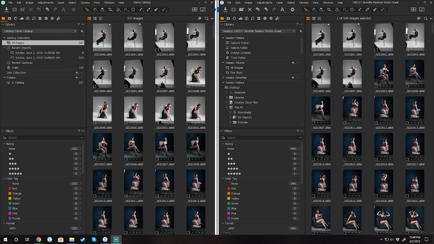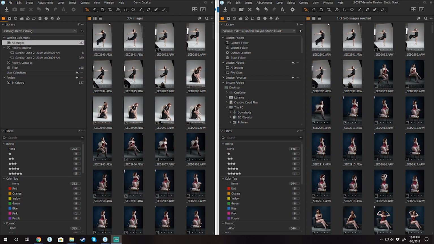Today we're going to talk about the differences between a Capture One catalog and a Capture One session. A lot of people who come from Lightroom automatically feel that the catalog is the only way to fly because that's the only way that Lightroom flies. And I came from Lightroom to Capture One, although Capture One has been around a lot longer than Lightroom, so keep that in mind because it is pertinent to the discussion.